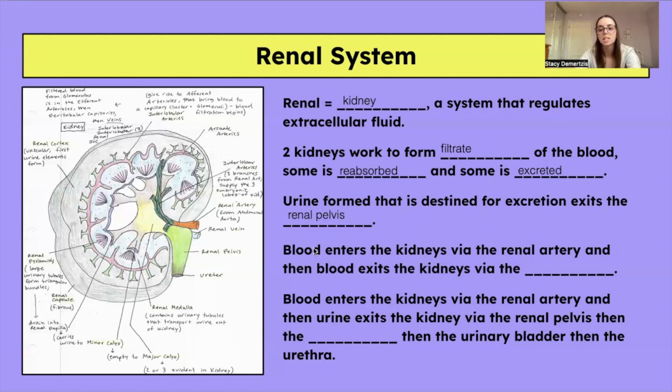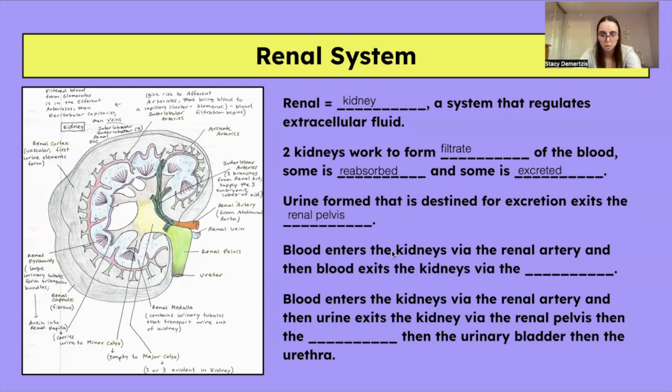So now we're getting into this connection between, when we talk about blood flow through the heart, right? We end with systemic arteries delivering oxygenated blood to our cells and tissues. Here's an example of how that works. In this example, we're talking about the kidney. The renal artery, which is a systemic artery, is going to deliver oxygenated blood to the kidney. And then the kidney is going to do all of its functioning, with the filtrate and the reabsorption and excretion. Forming that filtrate is the main function of the kidney.